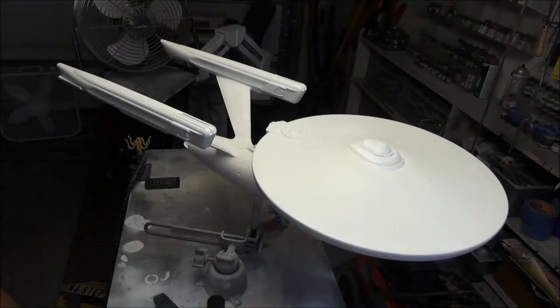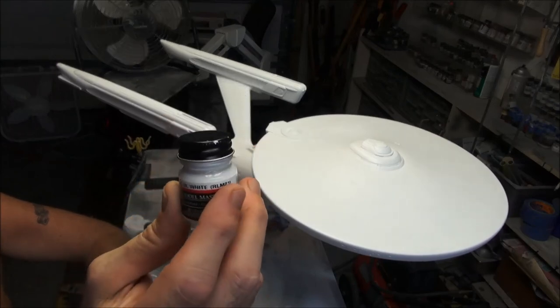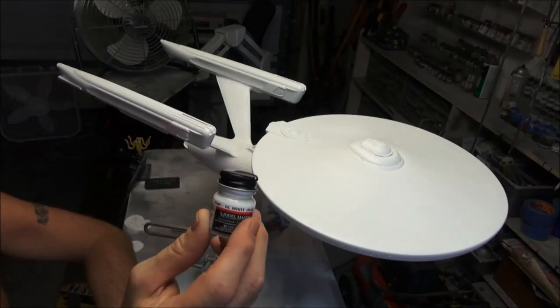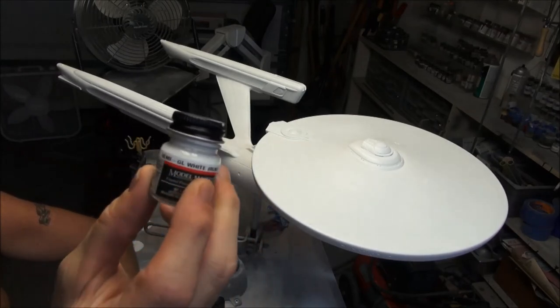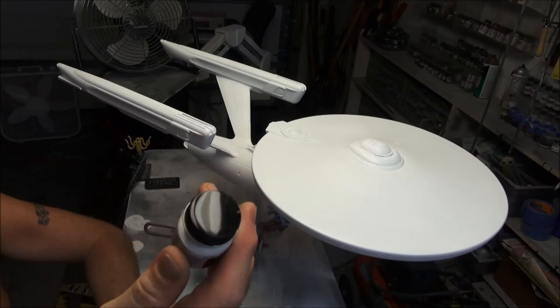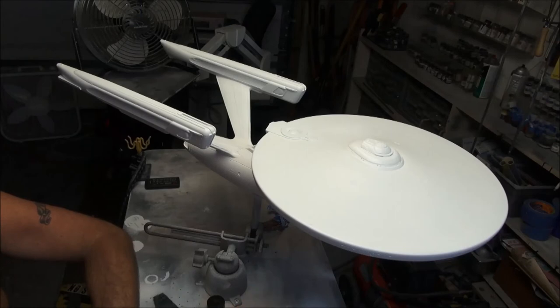All right, so here's our girl on the painting stand. This morning had a very successful application of Model Master Semi-Gloss White. Here's the little fella right here — I bought 12; I probably don't need all 12, but it's nice to have touch-up backup. The ordering number is 2143, and I got these at Tower Hobbies. I like Tower Hobbies because they've got good prices, although $10 shipping no matter what you buy can get on your nerves. If it goes over $100, it's free shipping, which is always good.